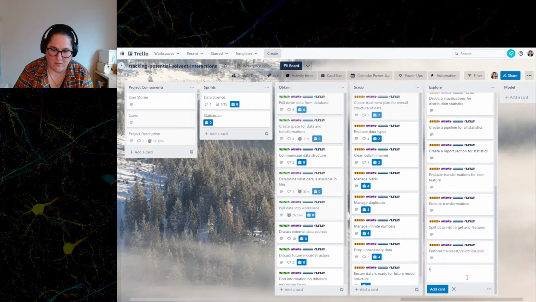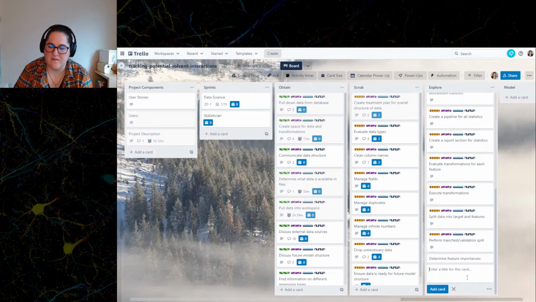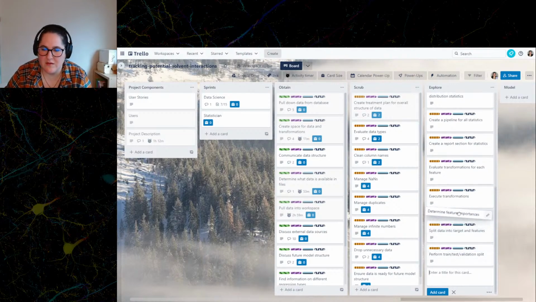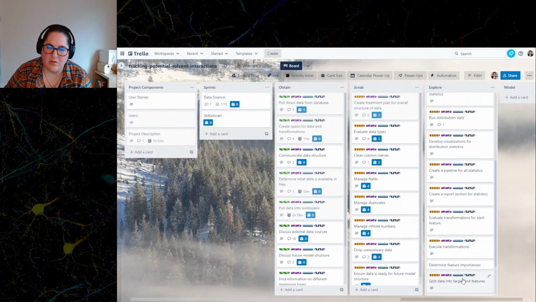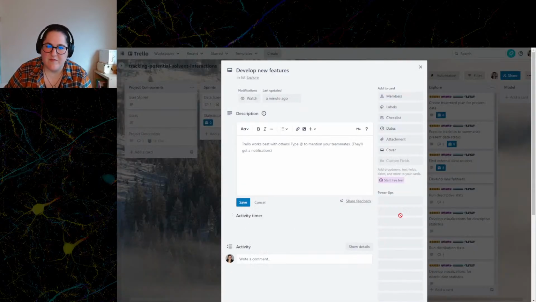So here I'm gonna put determine feature importances, and I'm gonna do that here after execute transformations. And then if they're not important or don't contribute, you drop them. And then there's collinearity, but that's a part of statistics. Okay. Develop new features. Okay.